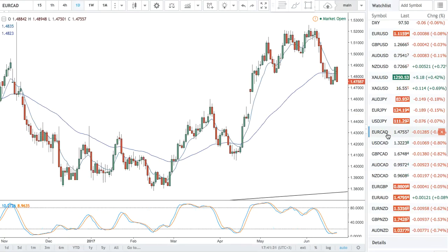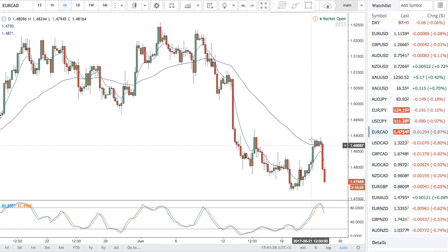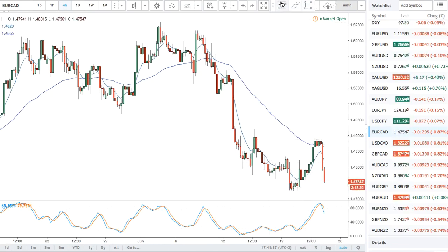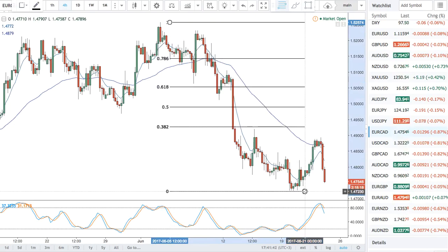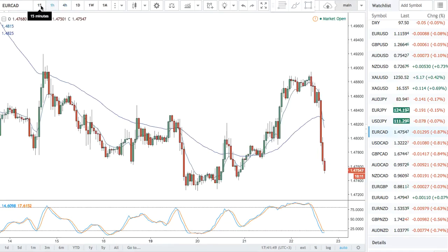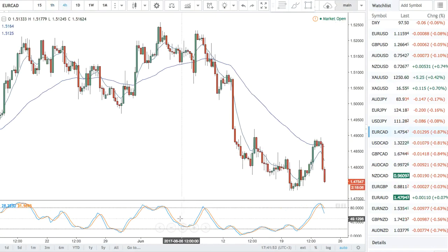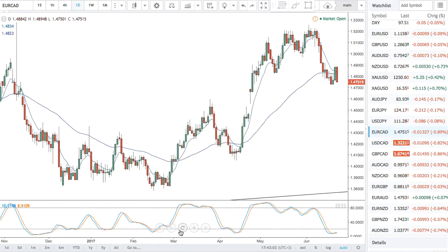And Euro Canadian too has had a very strong decline. Very small retracement, however, three waves as well. And from the high, it didn't even make a 38% retracement, not quite. But if we break the low and it prints a five-wave decline, that's more than enough. It's looking good to do that. It just needs a little more development. So at the moment, all of the Canadian pairs look like they are in trouble. Or if you're bearish, it looks like the good days are coming.